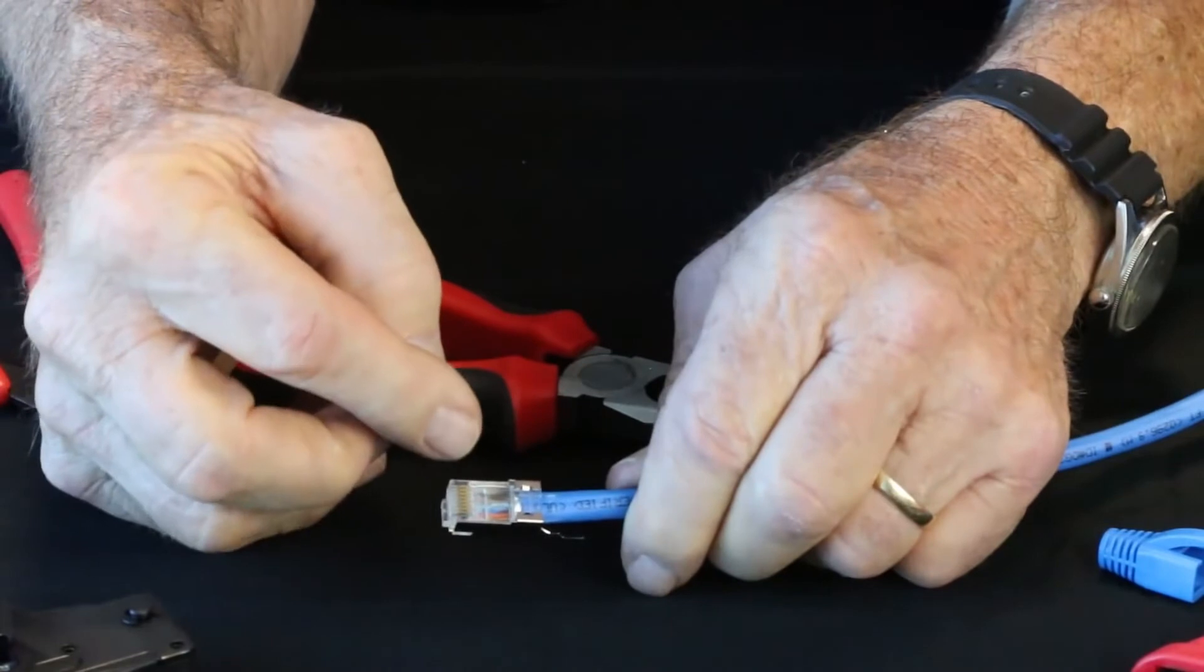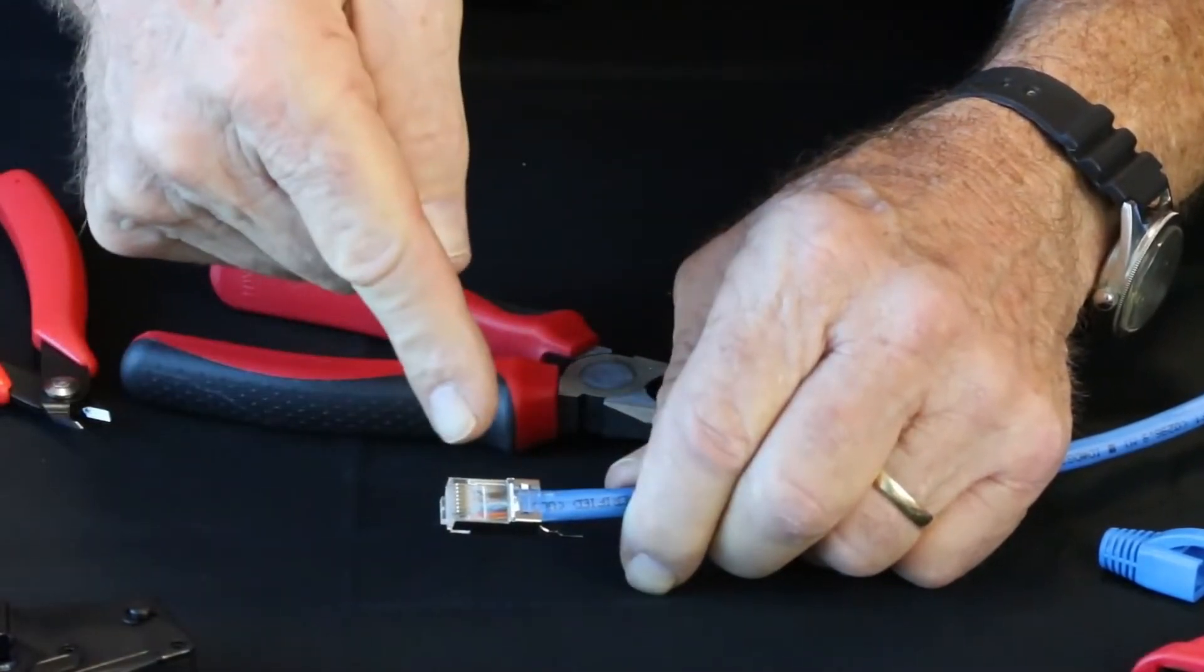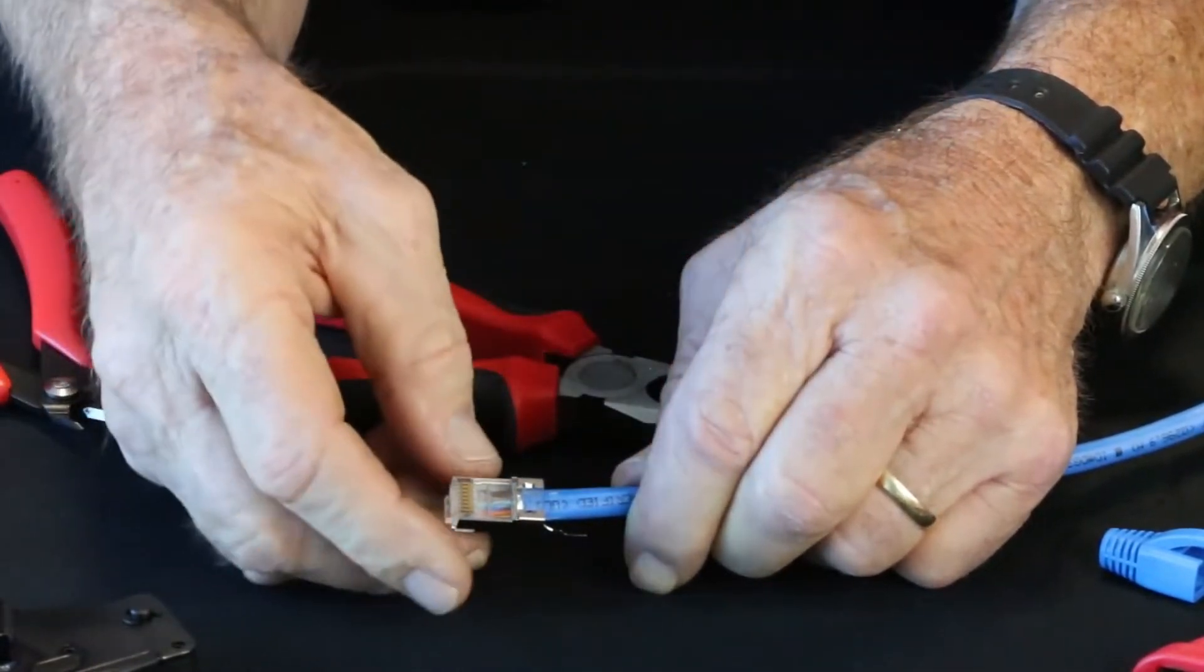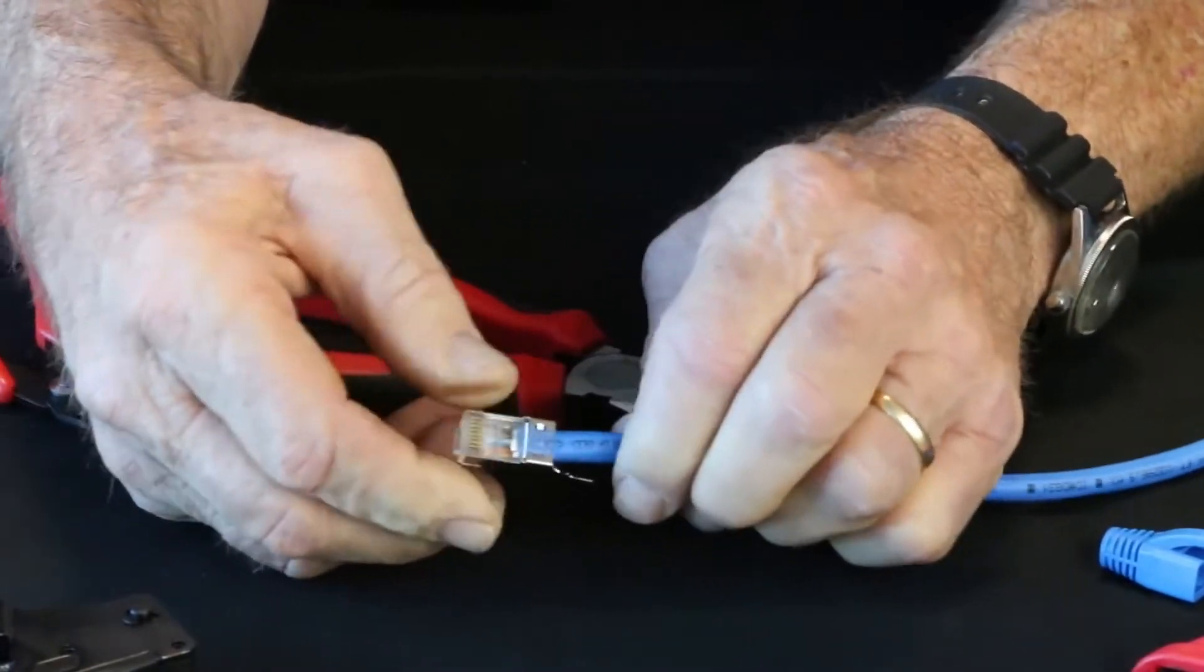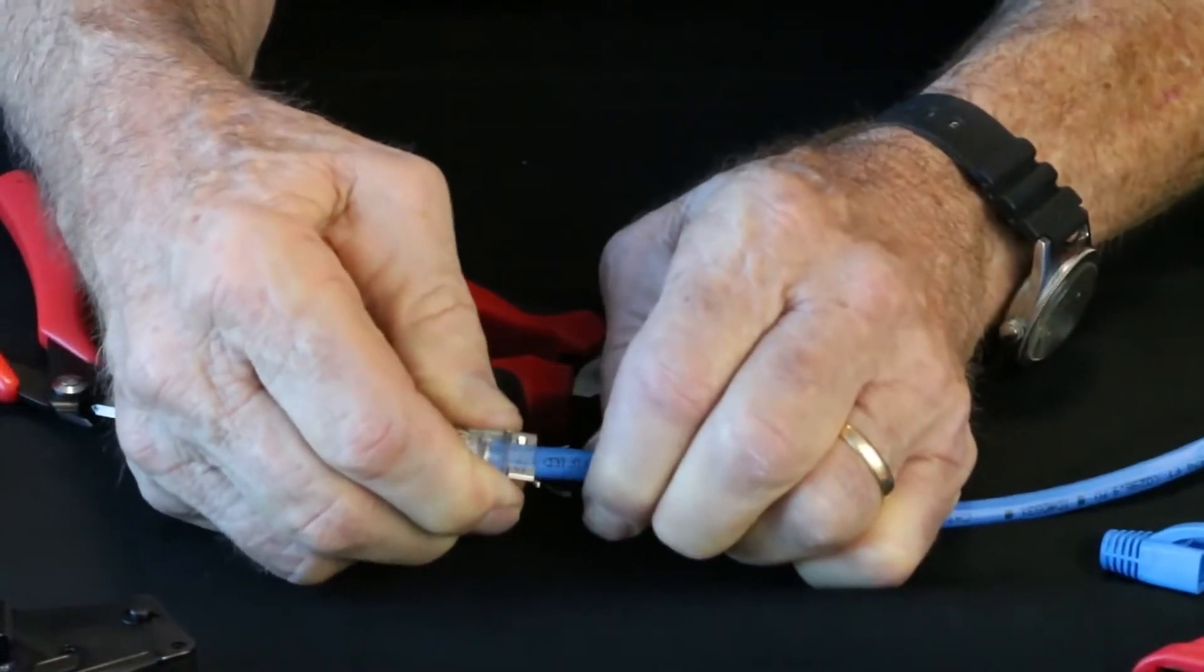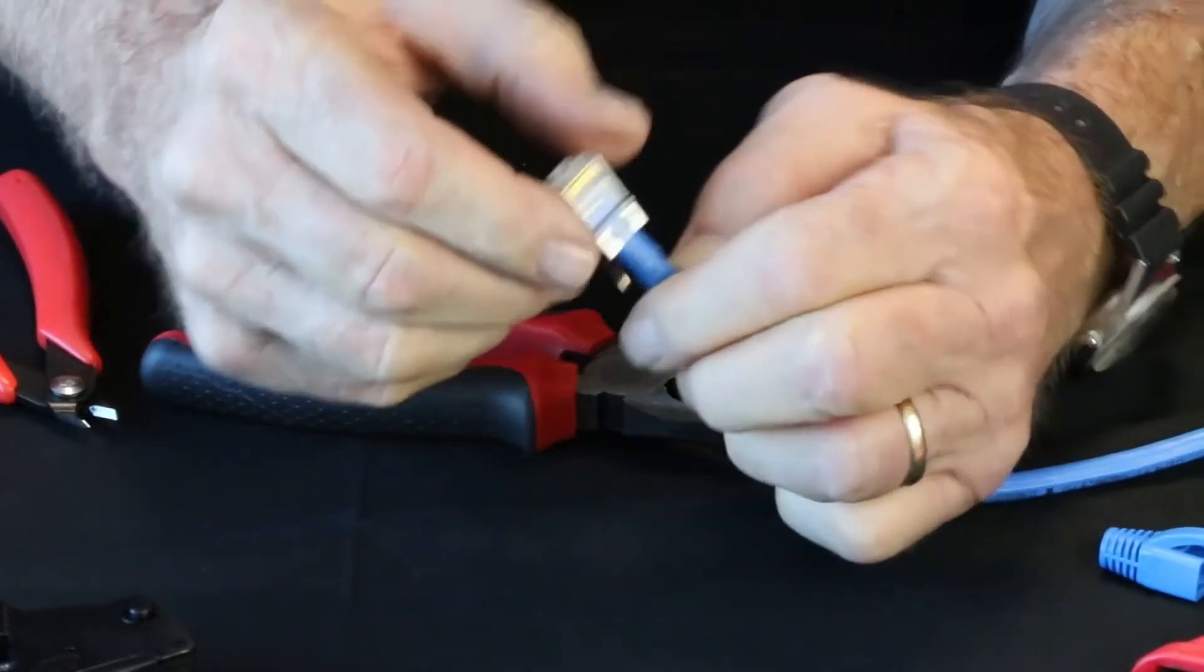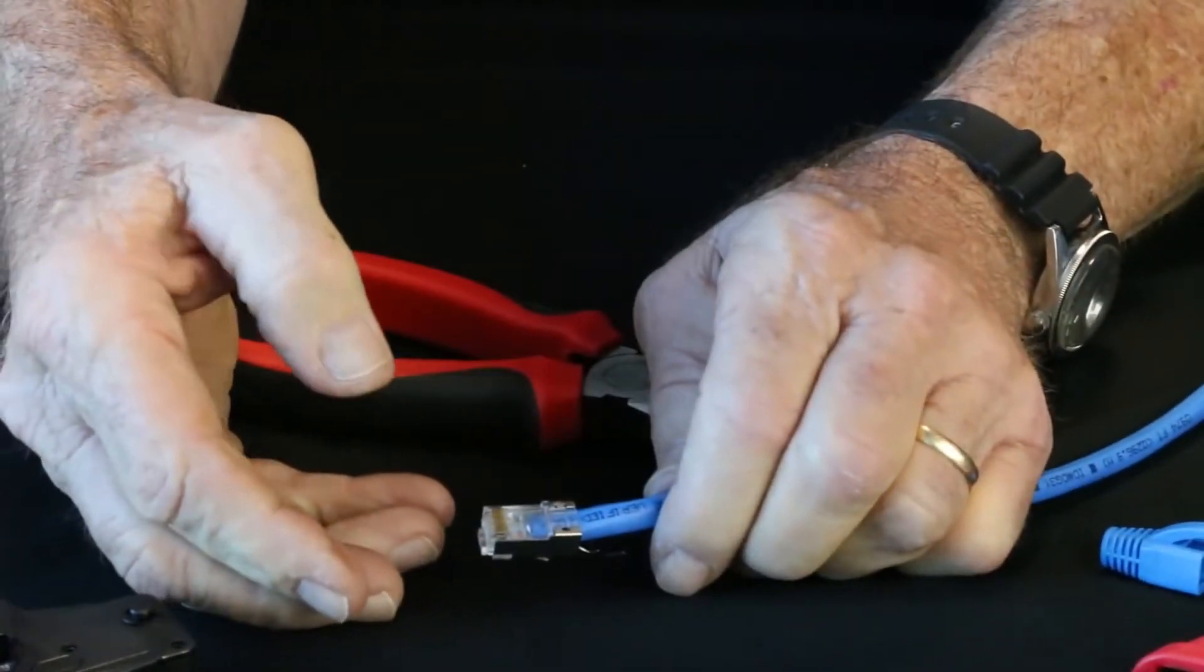Now once we're in there, the liner bar, the wire guide bar, it stops before it gets to the contacts. Now we want to keep pushing. It does not go under the contacts - the conductors do. So we want to keep pushing those conductors all the way forward. See how the cable is going in? You can check the nose. I have all copper in the front, so I'm ready to rock and roll here. It's ready to be terminated.